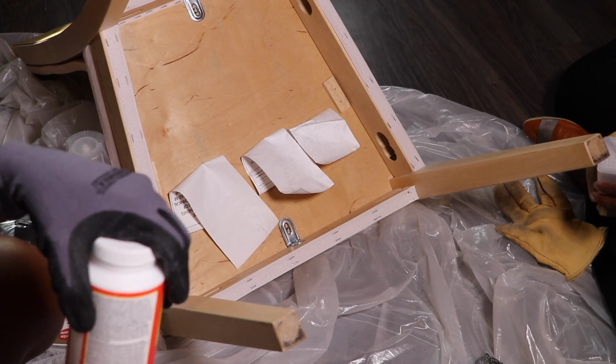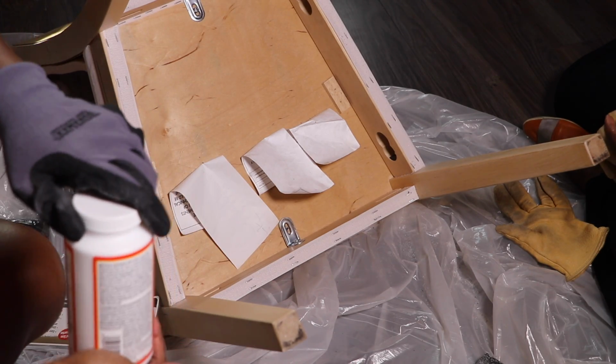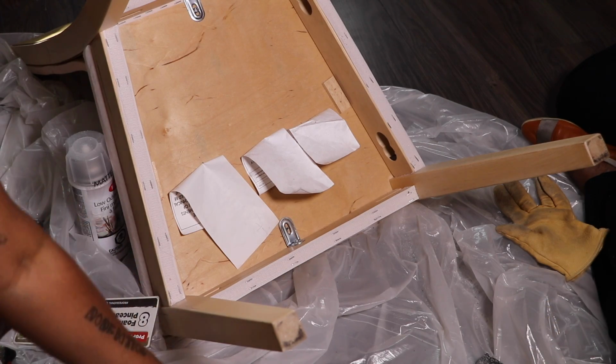I had planned to pour the glitter directly into the Mod Podge.